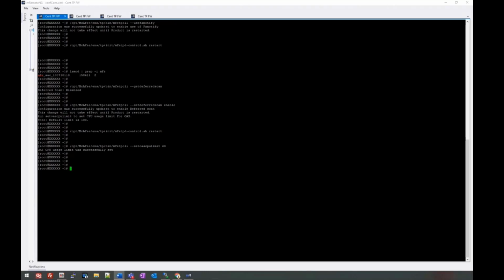It is successful. Let's confirm whether it is enforced correctly on the machine. Yes, it is. Remember, when you install or upgrade the product, you could always supply the commands to enable deferred scan and set the on-access scan CPU limit. But post-installation, if you would like to throttle the on-access scan CPU, it has to be done locally on the machine by executing the command like I did.